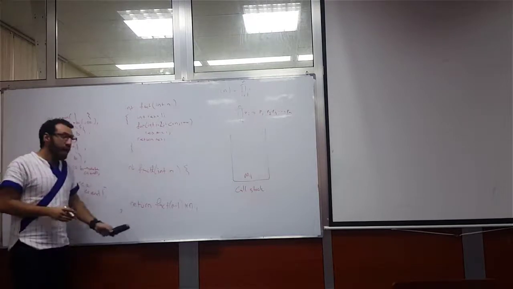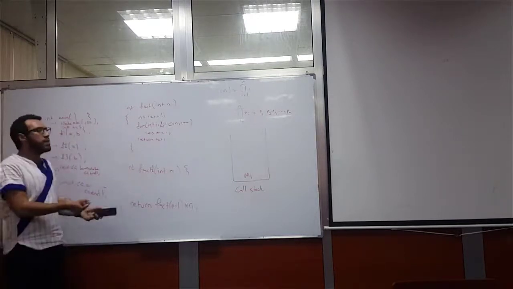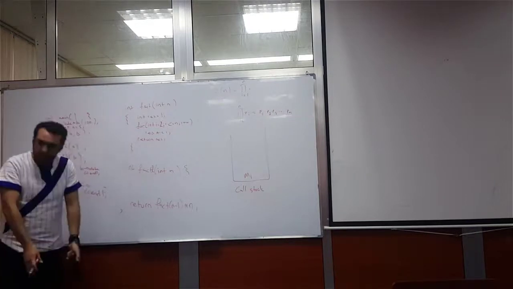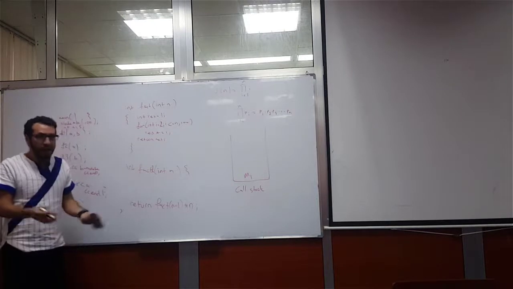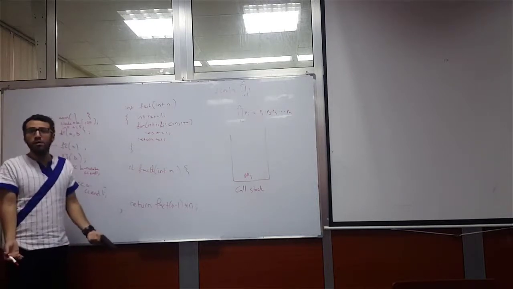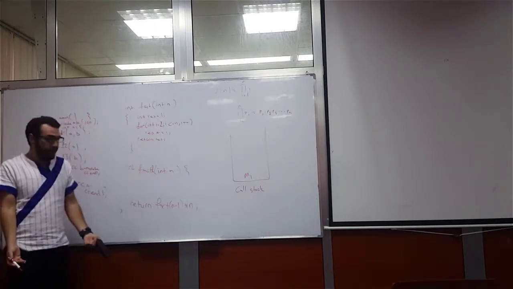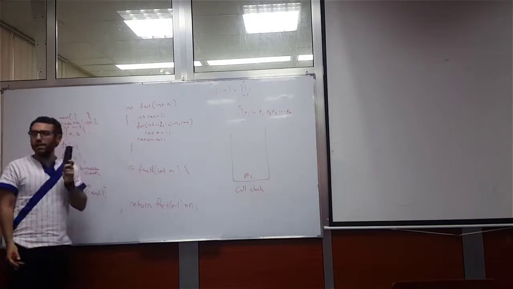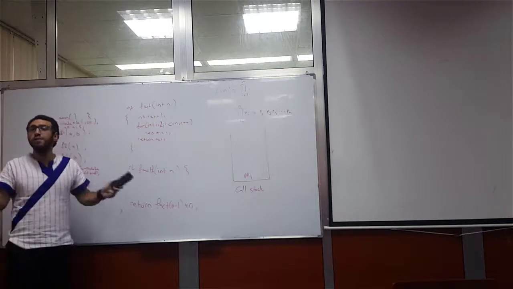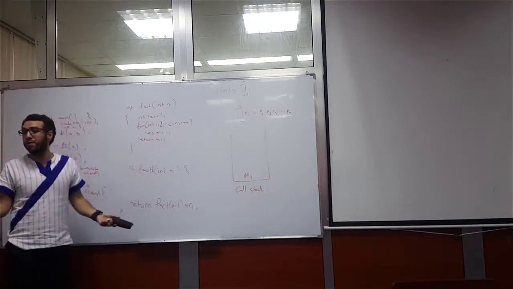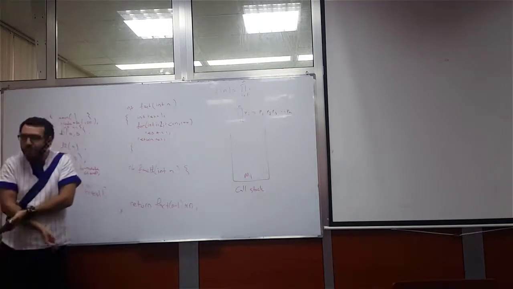Okay? And the second point is, basically in recursion we make a deep dive on something. Like we go deeper and deeper and deeper and deeper. What are we supposed to do? At some point we need to stop. Right? So, the second important part of recursion is deciding on the base case. Like it is called base case. When are we gonna stop? When are we not gonna call sub-problems anymore?